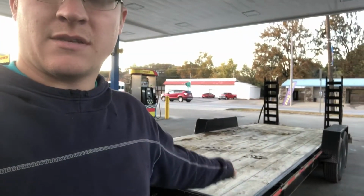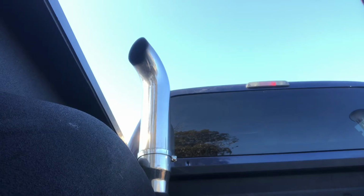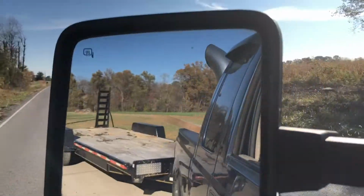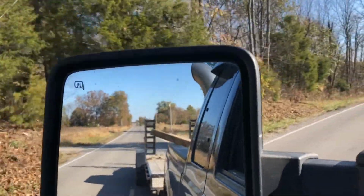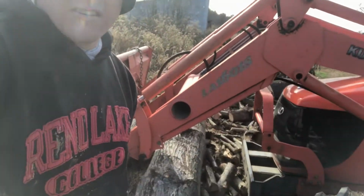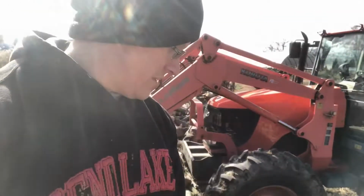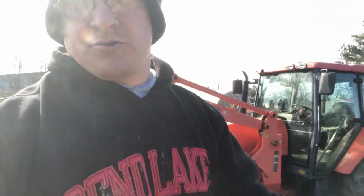Logs taken, got them unloaded. Getting ready to go get the rest of the logs. I missed a shot. Dad was lifting this log here, passenger side rear tire off the ground. He dropped her down. So, got the chainsaw. I'm going to be trimming her down to size.